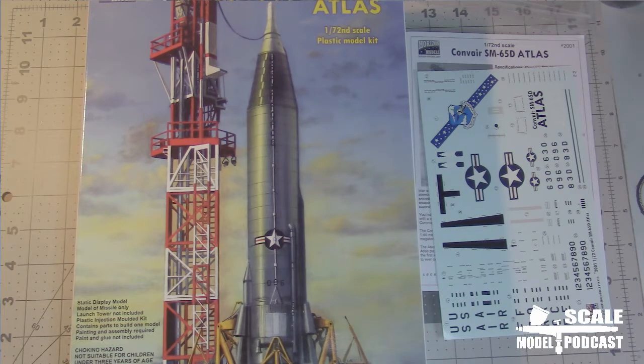And as I said, I'll do another review on the Mercury Redstone next time, and that looks just as good. So that's it for this time from the Scale Model Podcast.